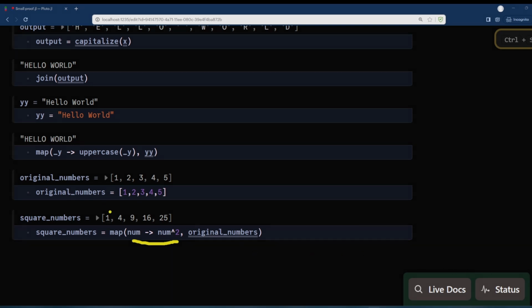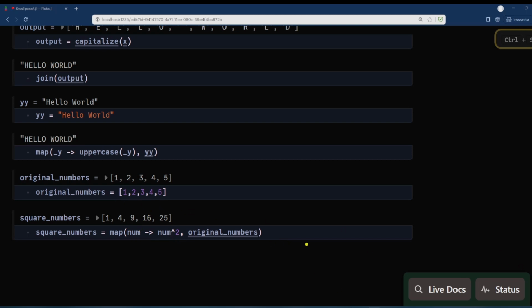Now if you see here, what is happening is that we are running this function on the original numbers using map, running this function on each of the elements, and it is squaring each element, and hence we have got this output. I think it is clear.